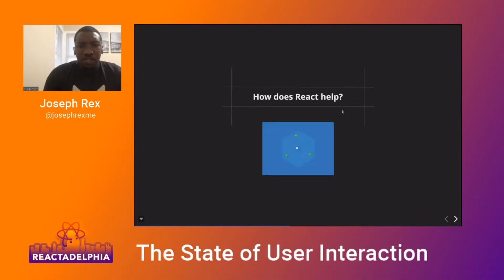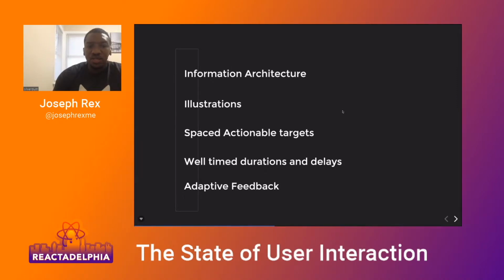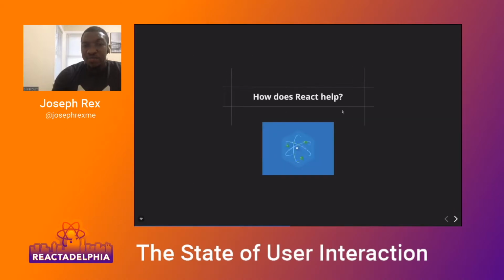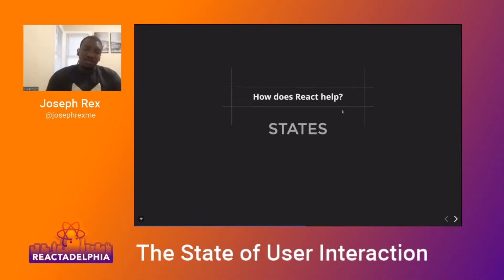Since we're speaking about React, we want to think about how React can help us with these things that we're trying to solve on the web today. React plays a good role for us by providing states. That's not just React; it's the same thing with Vue, and with any UI library that helps us to consider states.